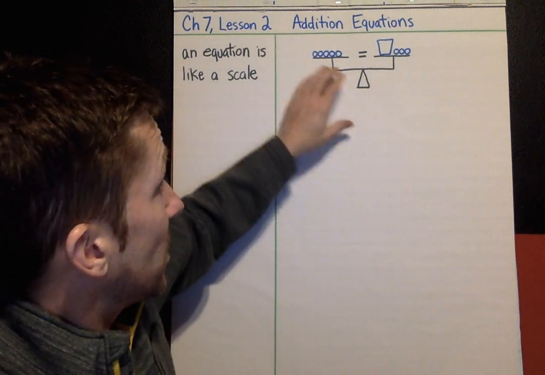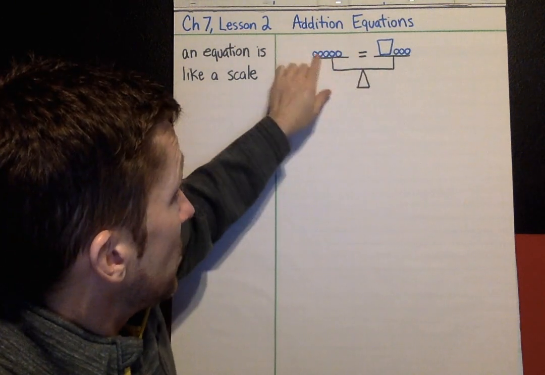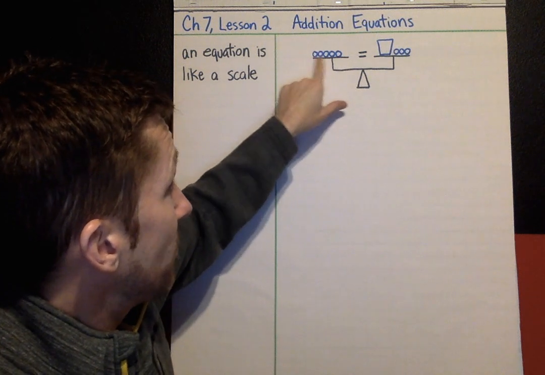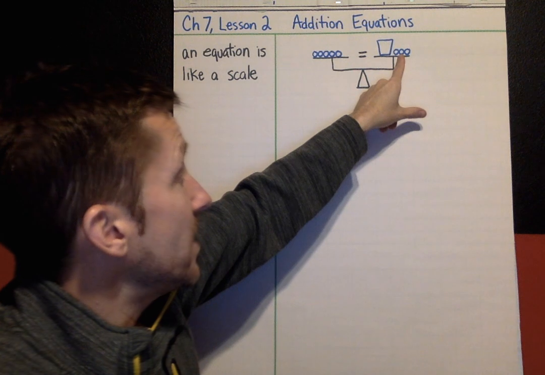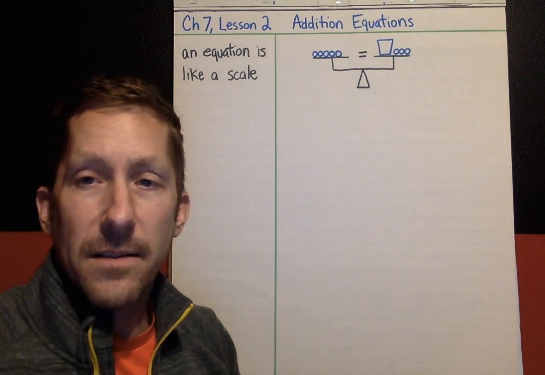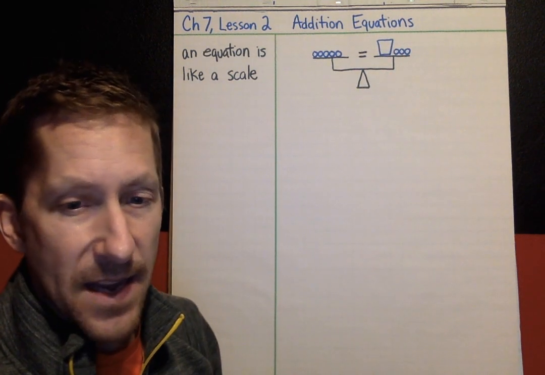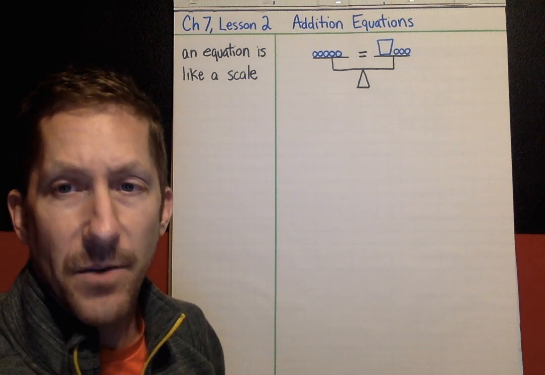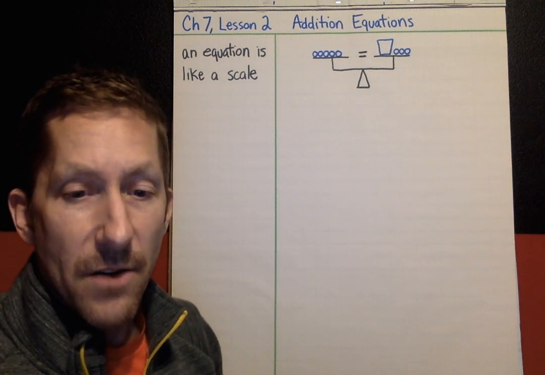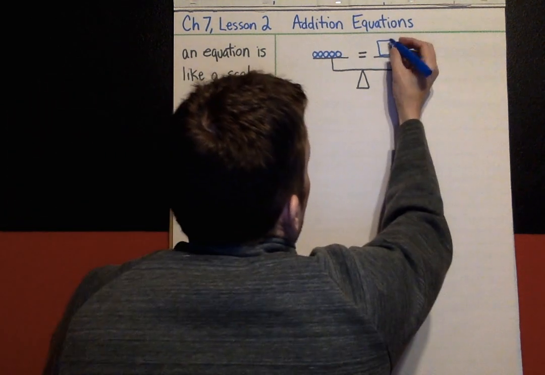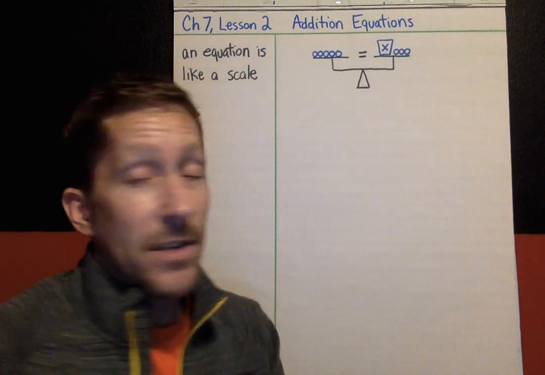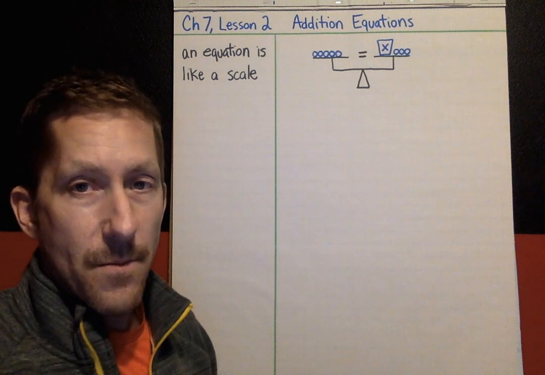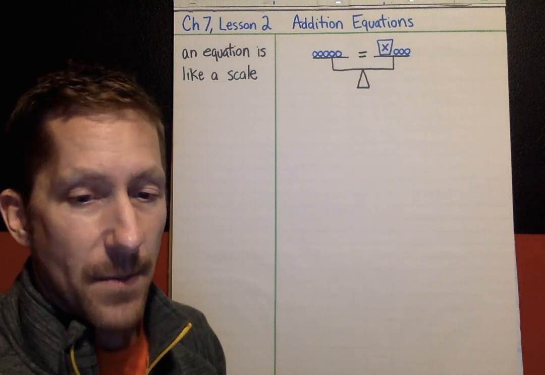Now this cup is a special cup that's weightless, so there's no weight to the cup at all, but in this picture, it's balanced. You've got 5 counters on this side for a total of 5, you've got 3 counters on this side for a total of 3, and this cup, that's a magic cup that doesn't weigh anything, is going to represent our variable. So I'm going to put an X on this cup. That represents some unknown amount of counters in that cup.